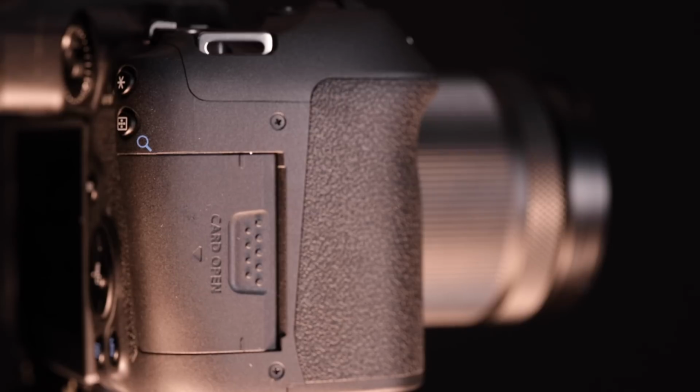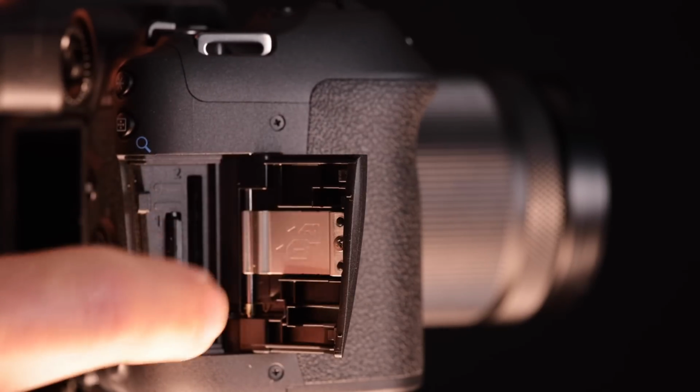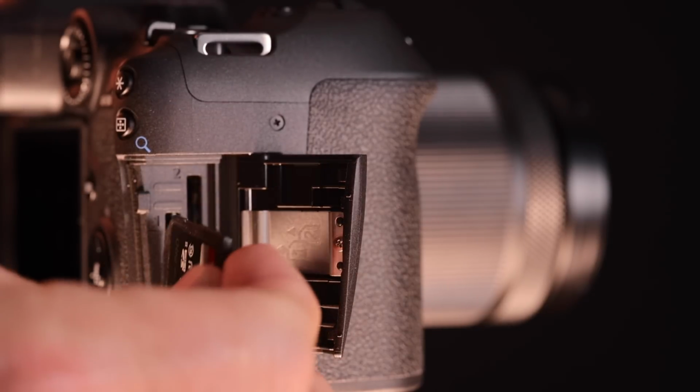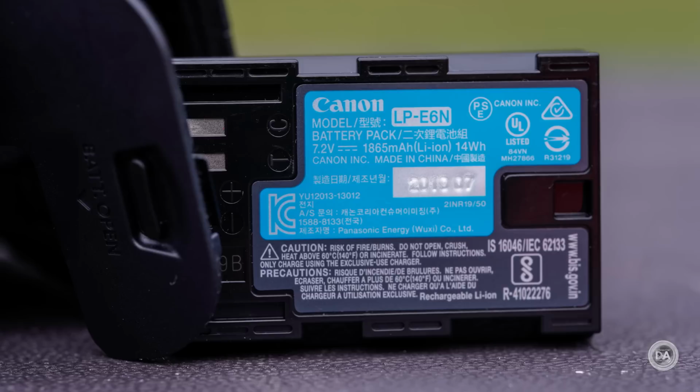Over on the right side, we do have dual UHS-II rated SD card slots, so a familiar card format. Power comes from the familiar LP-E6NH battery that we've seen in other recent Canon models.